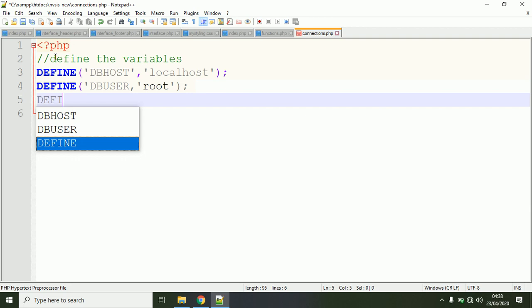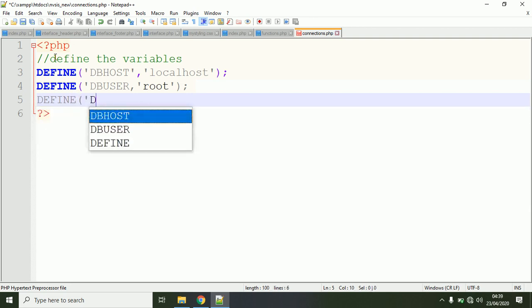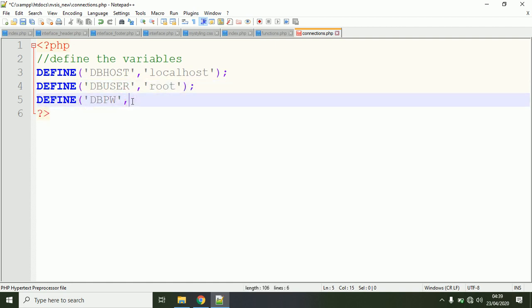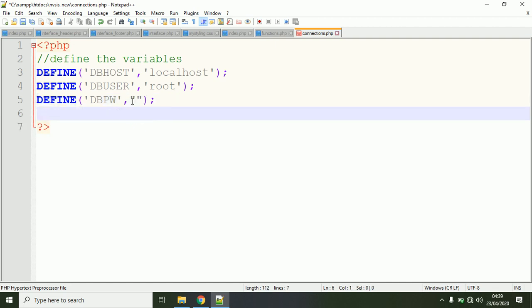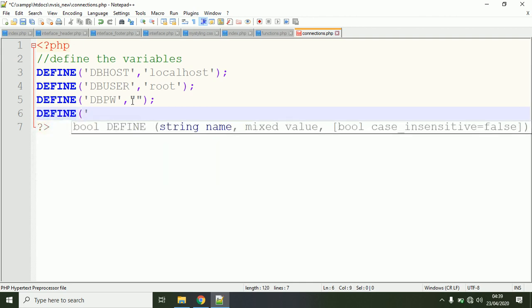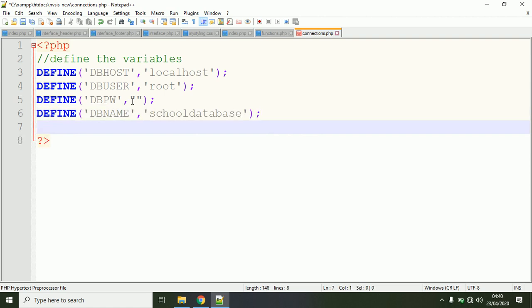Also we define the password, DB password. This one here we have left it empty. The last one is we define the DB name, database name. As I said, it is school database. There. Now we create the connections.